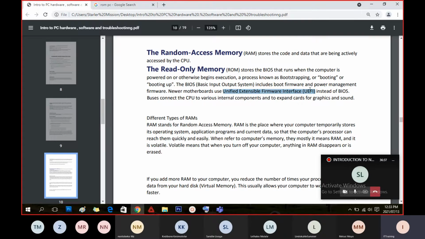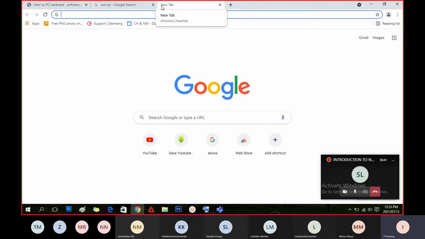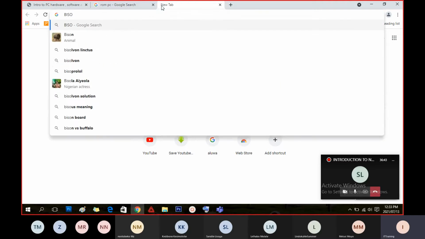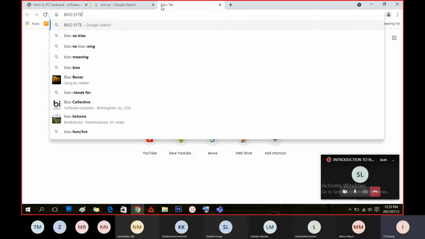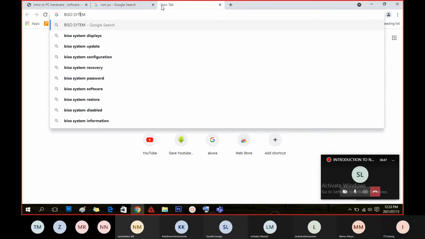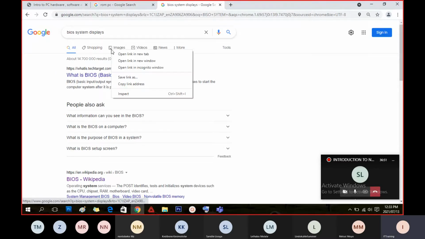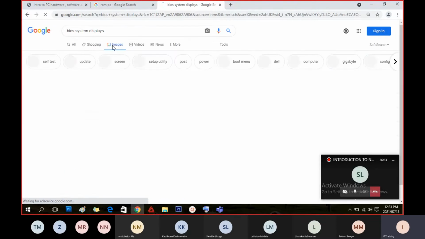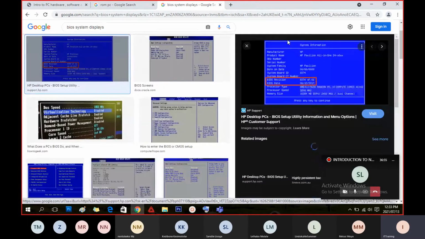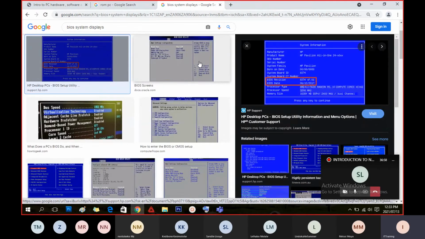So let me try to see if we can get a BIOS system interface. Okay, guys. So basically, most of the time when you turn on your PC, you see it start to boot up and write a lot of things, checking all your hardware system.